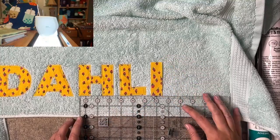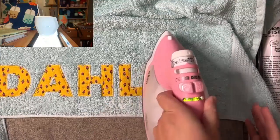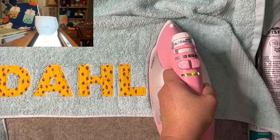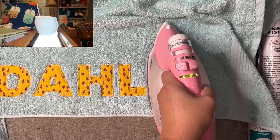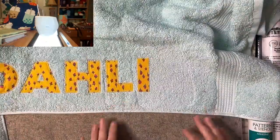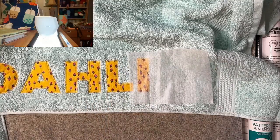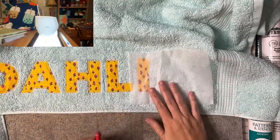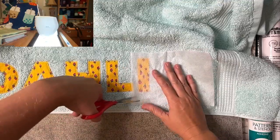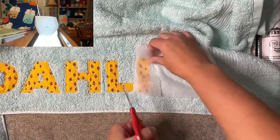All right, so again, 2 inches up, about a quarter of an inch over. Press. Gonna let that cool. And the other one was already cut, so I'm gonna cut this one down to more of the size. You could also do just a long piece. I find that when I did that, it got caught and it would move on me. And this way, you're potentially using less.